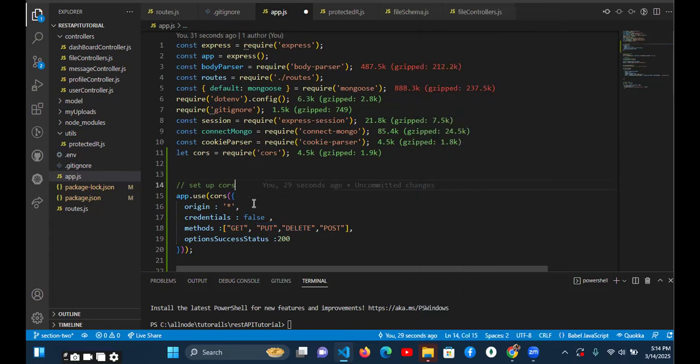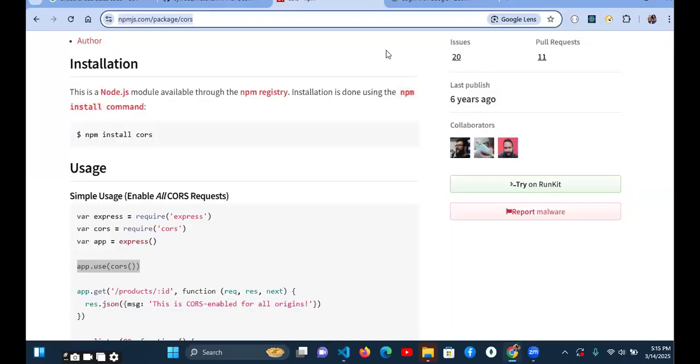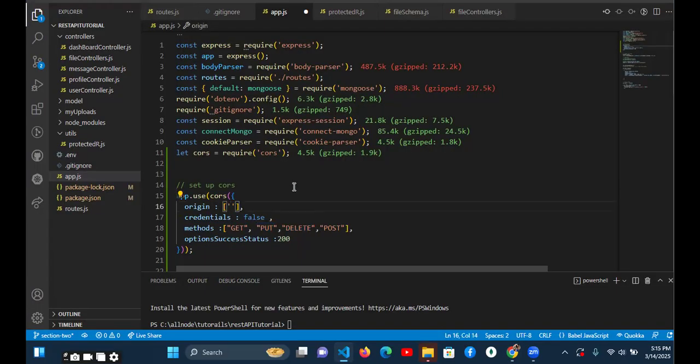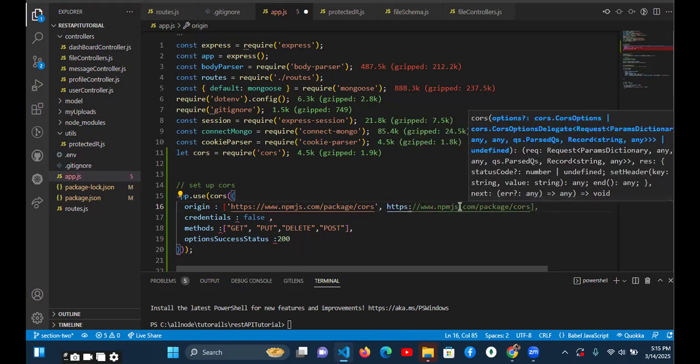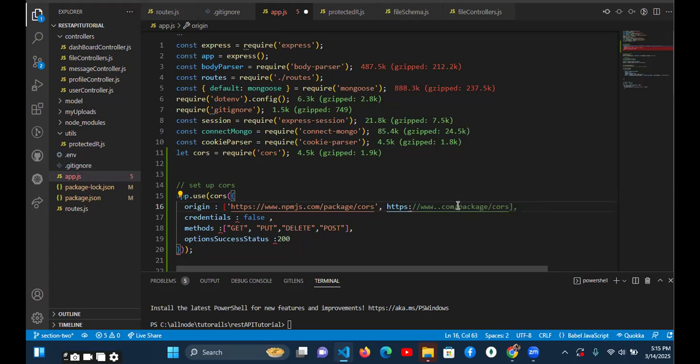And also, in the case of the URL I talked about, if you have more than one URL, you can decide to put it in an array just like this. For example, you want different URLs to be able to view this. Let's say this is the first URL. You can put it this way and say, okay, I want this URL to be able to view it. And maybe one way or the other, somebody tells you, oh, can I make use of your API? It's okay, don't worry, I'm just going to help you. You add the person. Maybe this person is me dot whatever. So we now have two of them here.